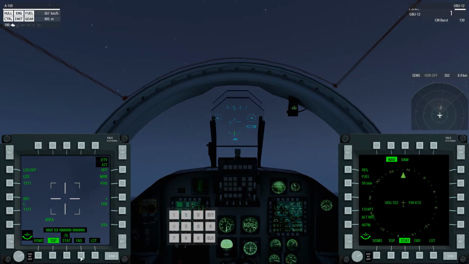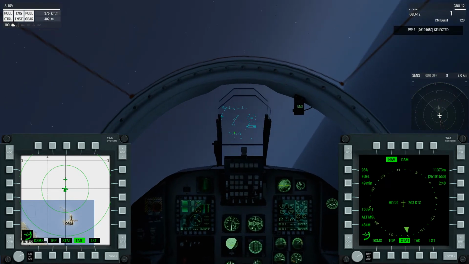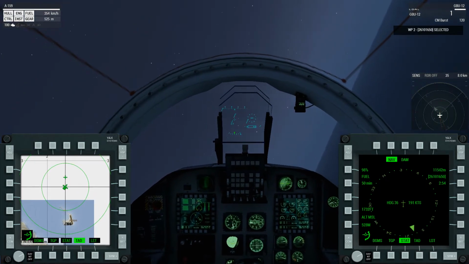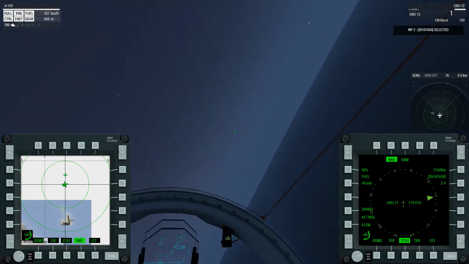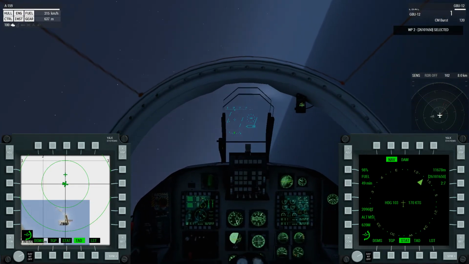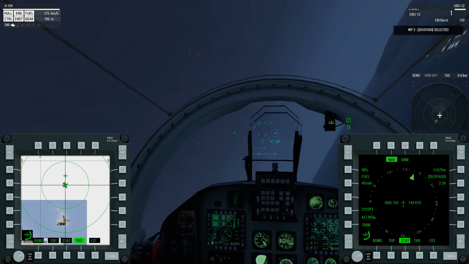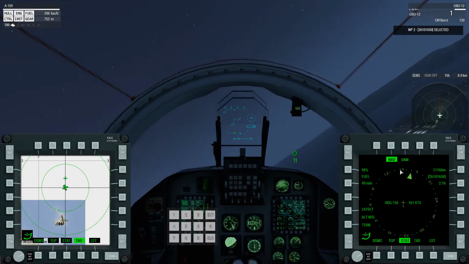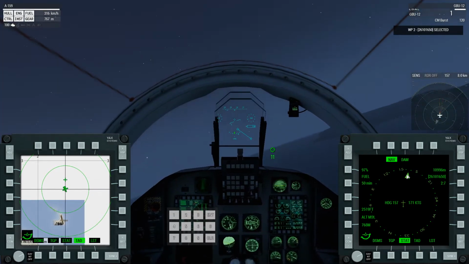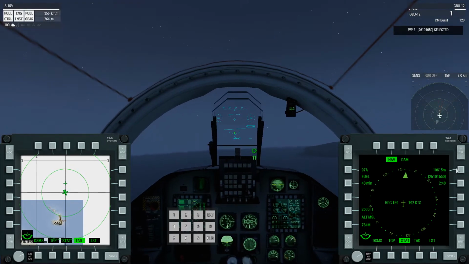Okay, now we'll start navigating towards our target. Gonna use the page up, page down key to just select our steer points. You can see the first one is 12 kilometers down over there. On the right side here we have a little navigation screen that displays compass bearings, our current waypoint, the distance to waypoint, the time of flight to waypoint.